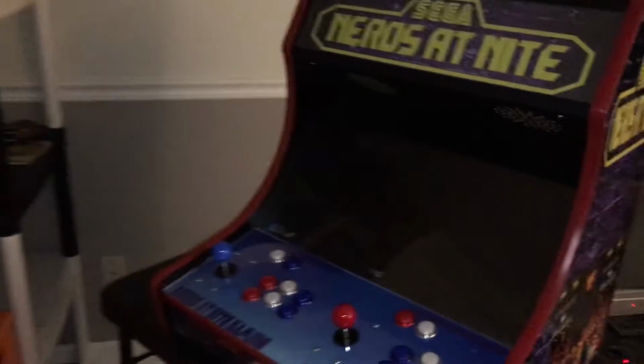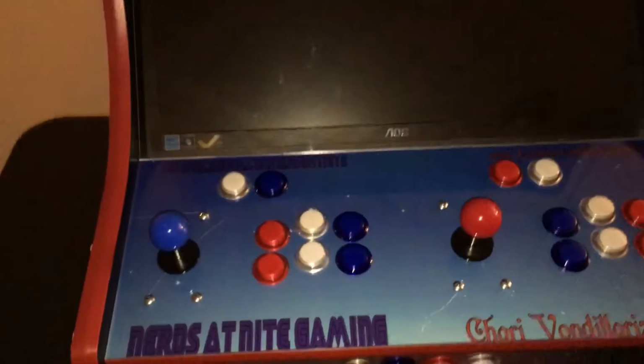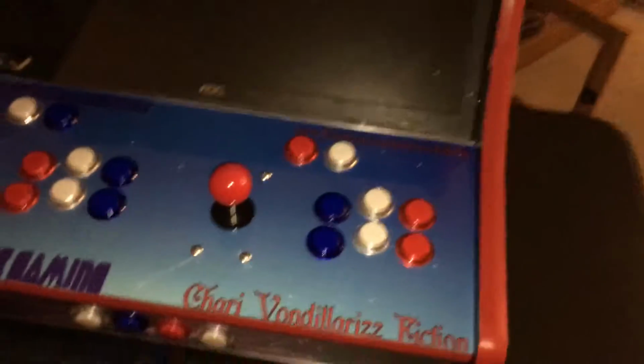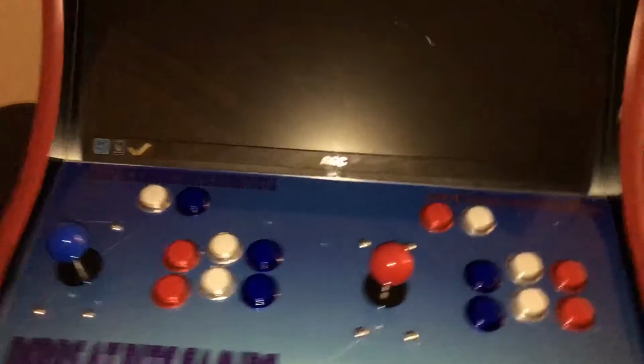So, before we get too far here, let's continue to go over the outside. It's not on right now because I wanted to show you some of the technical insides before we started up. And I always feel better about looking at some internal stuff without power going to it. But it's a pretty standard cabinet. Now, obviously, the screen size I chose was a 21.5-inch monitor.